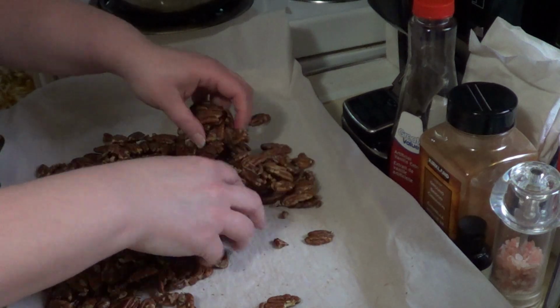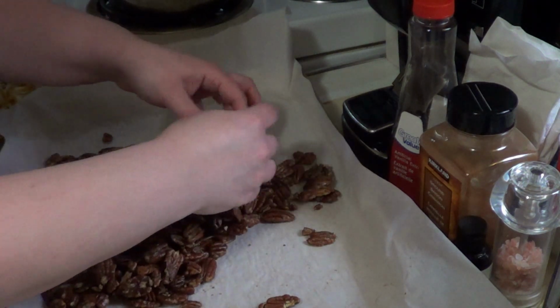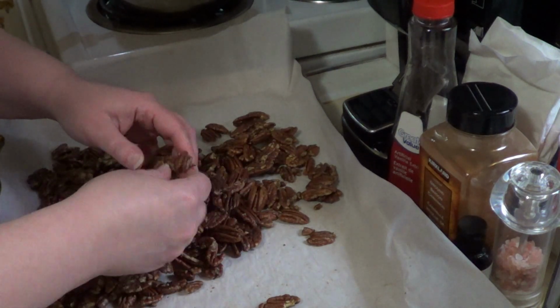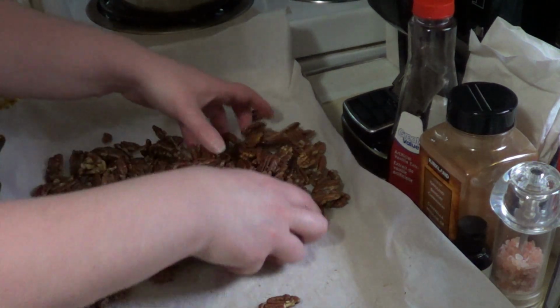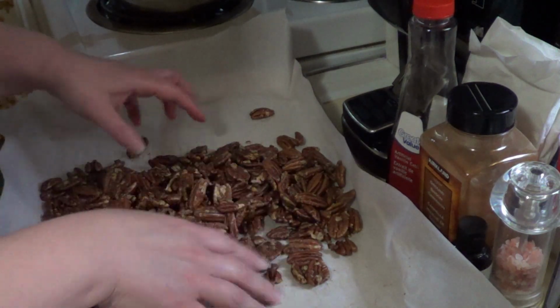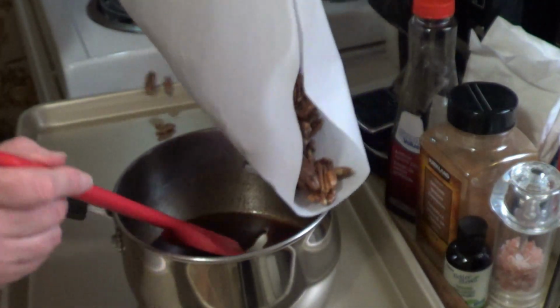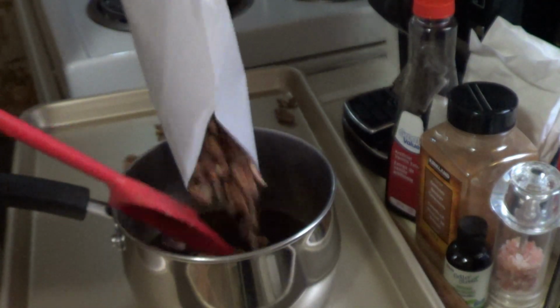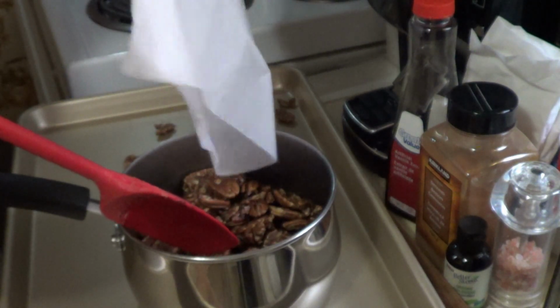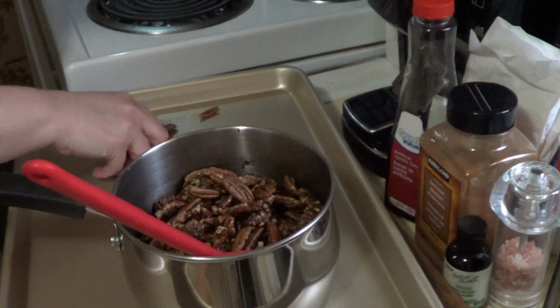Just going to break them up a little. Be careful that you don't burn yourself. They'll break up more when we're stirring them into the sugar mix, but I just want to do this to make it a little easier to pour into the pot. Okay, so we're just going to pour these into the pot in a very noisy fashion. Get the stragglers.